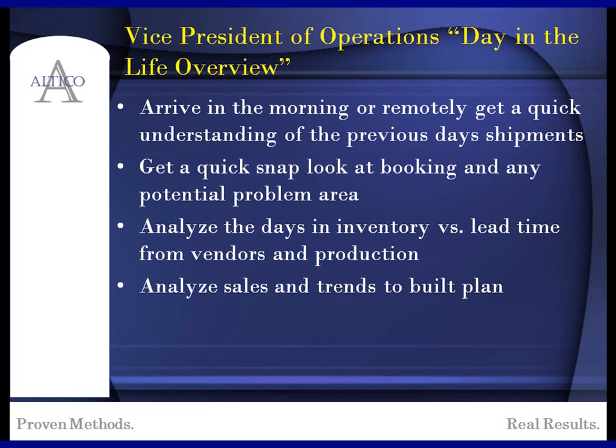Just to summarize: we looked at the operations manager coming in in the morning and, through a tool called SQL Reporting Services, understanding the previous day's shipments — any short shipments, any problems or expectations — right away in the morning, not having to ask people or look for reports. It was delivered right to the inbox. Second, getting a snapshot of bookings: opening email, the report is sitting there waiting, showing what booked, what needs to be fulfilled, and when the expected ship dates are. Information can be shared with the team, enabling decisions — and clients end up using it as something they just can't live without, even though for years they never had it.